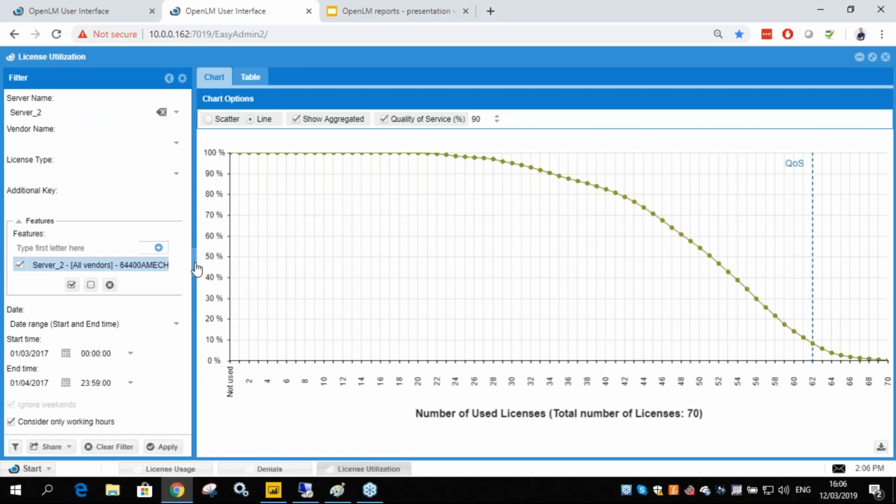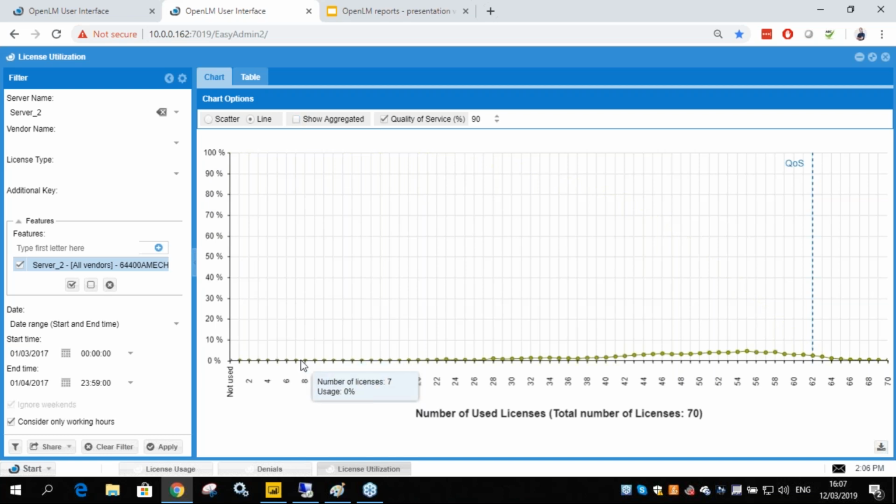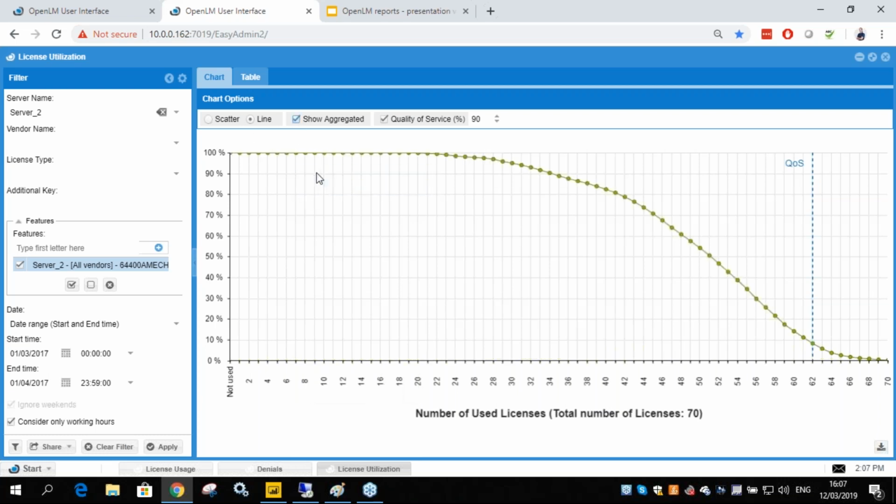So this report, the utilization report, shows us how much time was spent on each concurrent usage level. Now bear with me. We did say we are going to get into the details, into the data itself. This report gives us a lot of information, both when aggregated and when not aggregated. So this healthy license, this pretty good license, how well are we utilizing it?